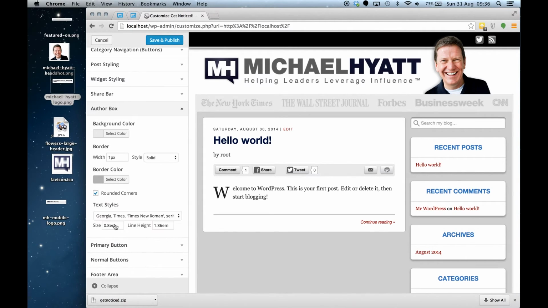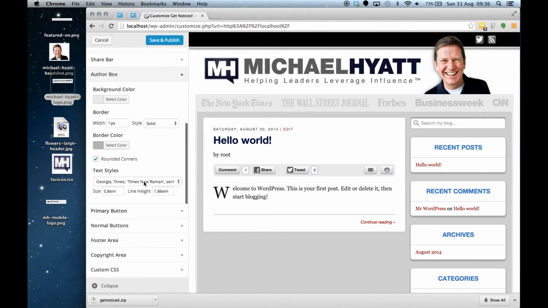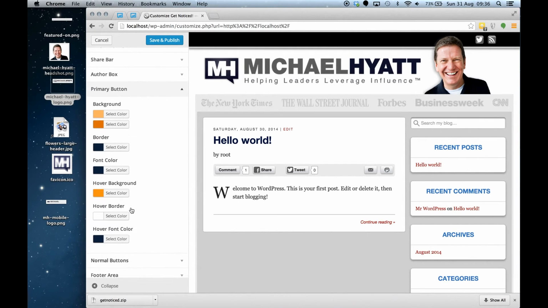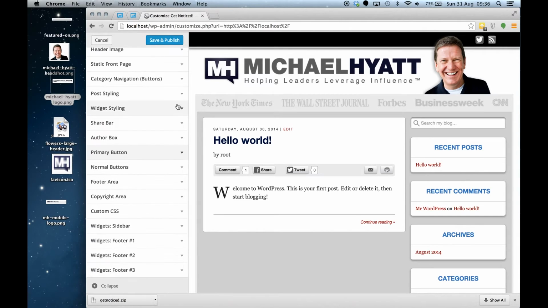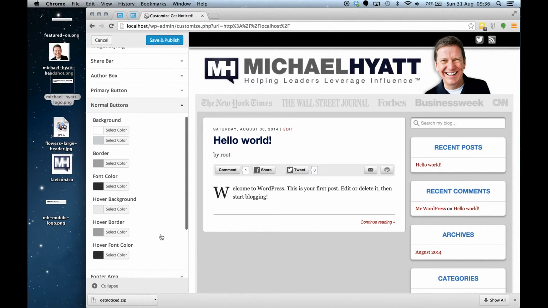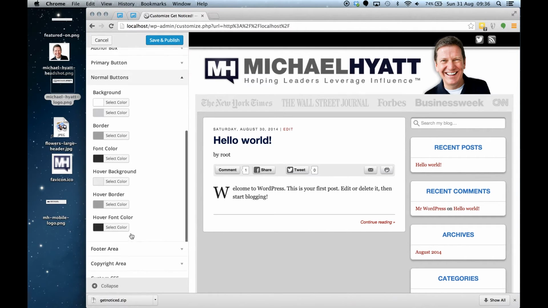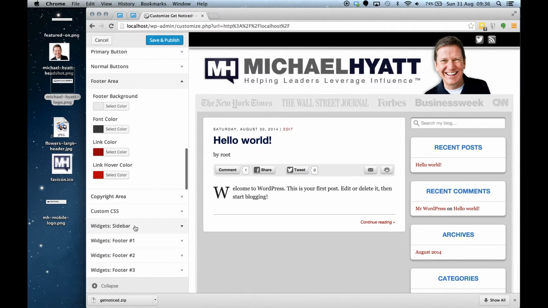Author box, if you have it enabled, shows information about the author. I'm going to leave mine the same for now. Primary buttons, if you have a call to action button, that's what these are. Again, I'm going to leave this the same. Normal buttons are more buttons for the site. I'm going to leave those the same. Footer area, that's this stuff right down here.